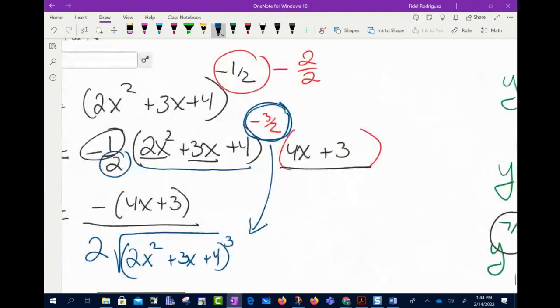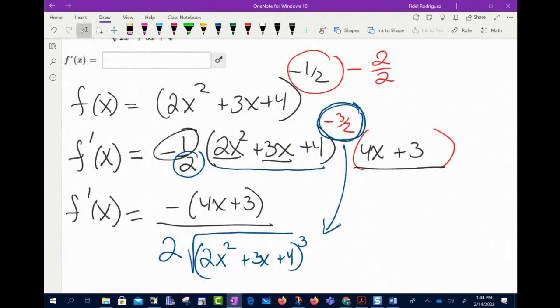So when I come back to the problem that I have, we have the negative 3 halves. The negative part means we're going to kick it down to the bottom. The 2 here means I'm taking the square root. Again, we don't write the 2, but it's understood to be the square root. The exponent on top is the power on the outside. Now, I want to emphasize everything in there has to be in parentheses because I'm raising that whole piece to the third. And that's how I would write my answer. Okay.